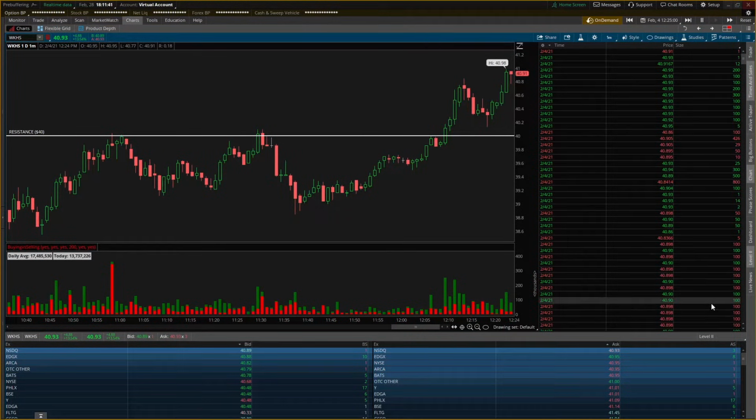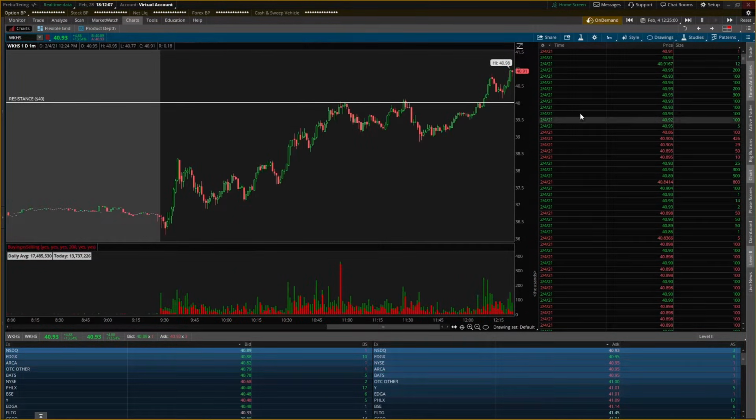So one thing I want to mention about the time and sales is that these are completed transactions where market orders hit the limit orders that were on the level 2. The time on the time and sales is not very important, as everything that's printing on here is going to be right now in the present. It's not going to be in the future. It's going to be in the past as you go down the time and sales, but every order coming through is happening at that instant. So time is not really important.